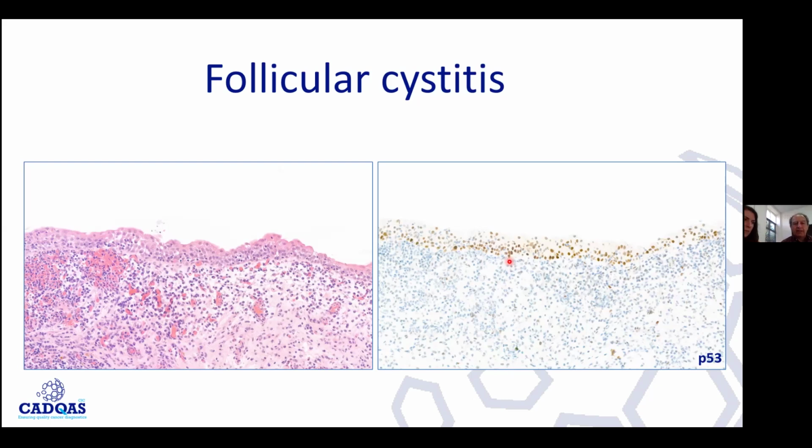So thank you, Ade, for this. I know you have a lot of interesting things to show us. This is a follicular cystitis. These are all interesting things, because actually the two big areas of confusion in my head are bladder epithelium, is there dysplasia or not, and esophagus with Barrett's, and if you're not careful, you end up with an esophagectomy, and then you don't find anything in it. So those are diagnoses that matter a lot. And yes, P53 I think is a very, very important weapon in our arsenal. And I'm sorry that we ran out of time.